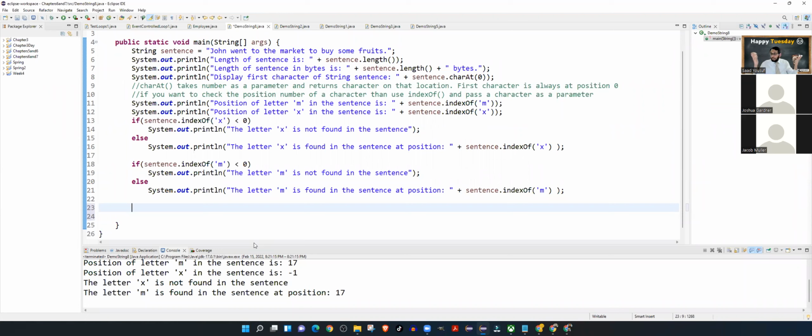Dot length. Okay? So what we can do is run a loop that goes from 0 to 1 less than the length. Why? Because the length will say that there are 43 letters, but the positions are from 0 to 42. Just remember that. The length is always the total number of characters, and the last letter's position is always 1 less than the length.